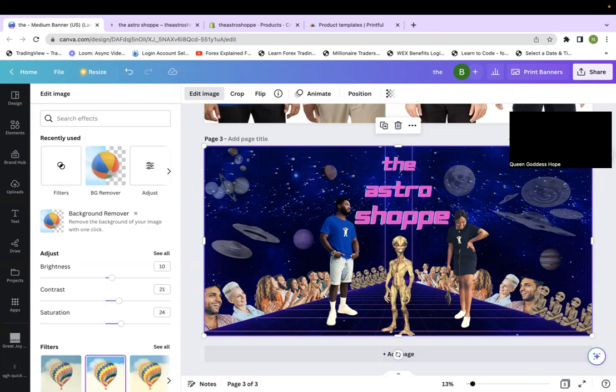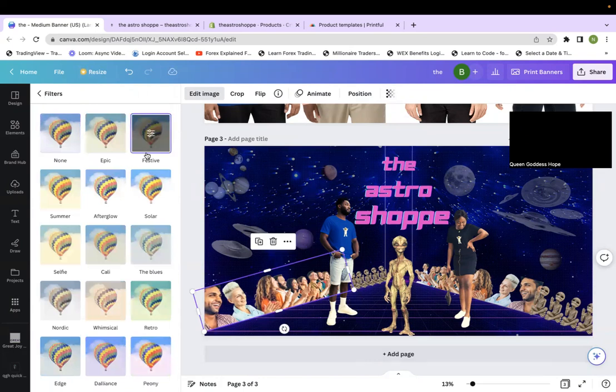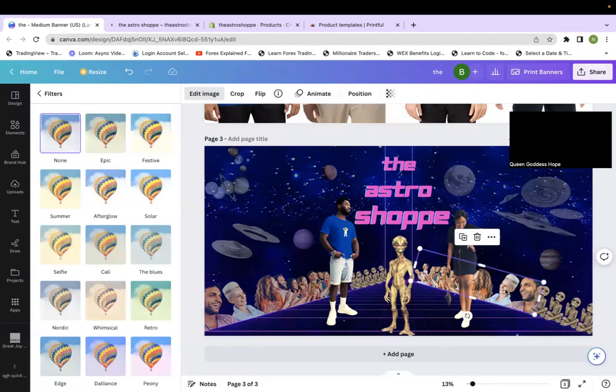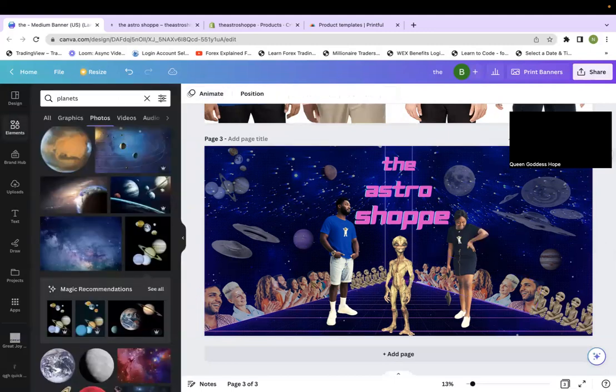It's getting a little busy, but overall, I feel like what I was going for is doing what it does, which I love. So I'm happy with that. And now I can go to the actual dimensions of what it is that we're trying to do. So I'm going to put Astro Shop banners, the Astro Shop banners final.